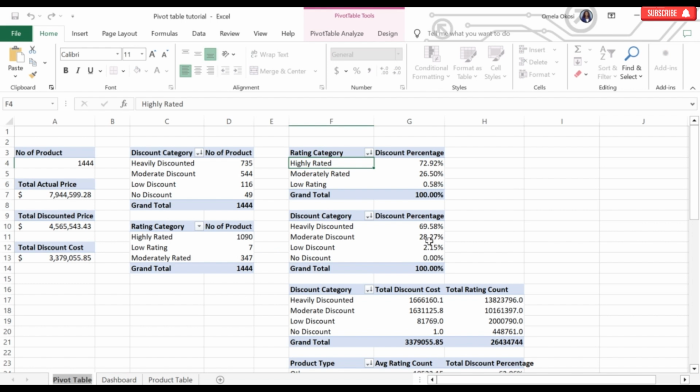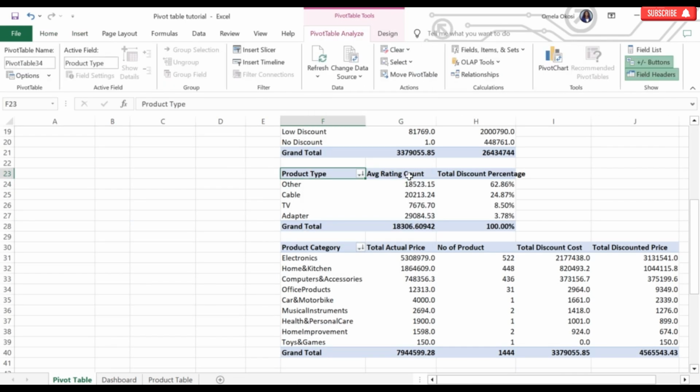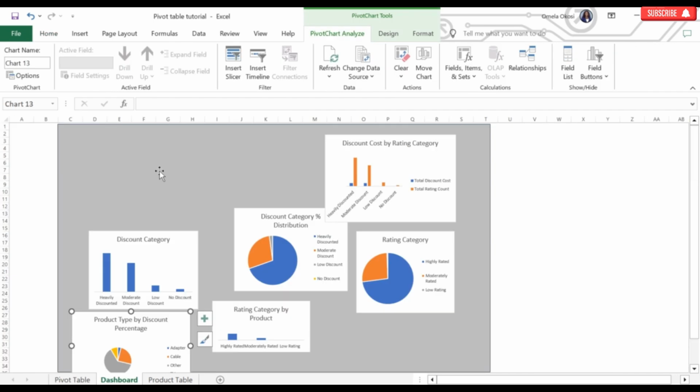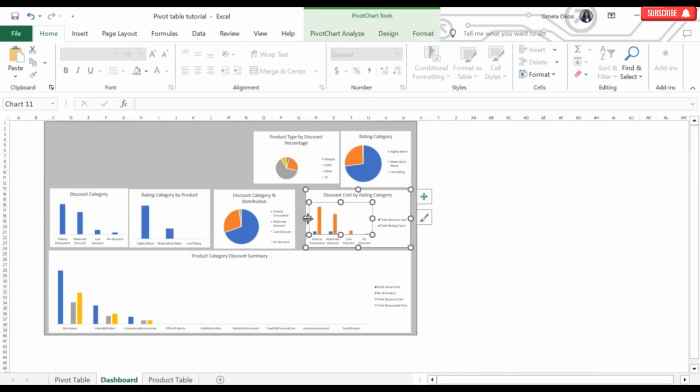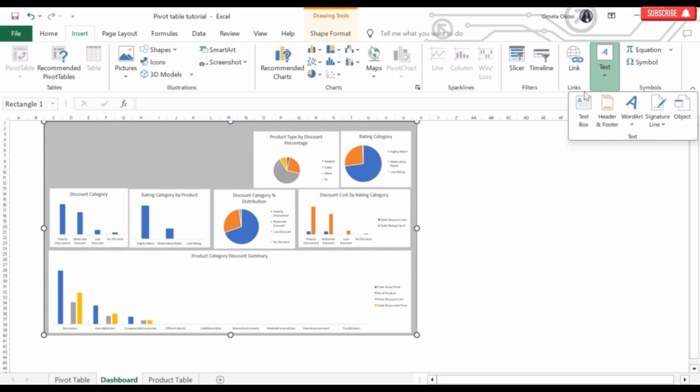I'm going to quickly create charts for the rest of the tables. What I just did is basically arranging all the charts on the dashboard so it looks good. Next, I'm going to add a text box.